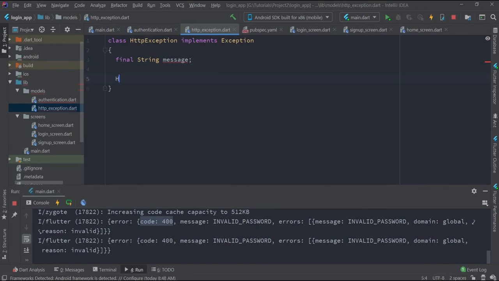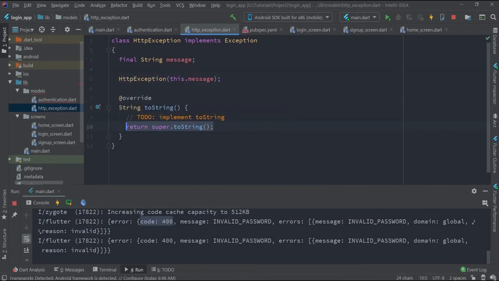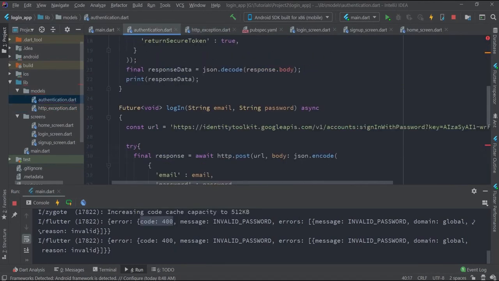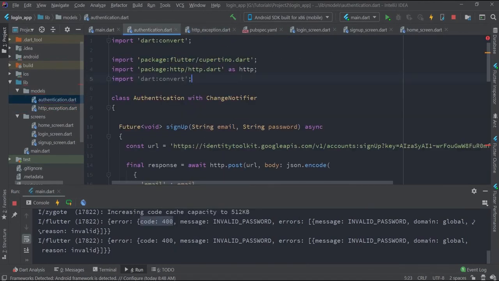Let's create a constructor to initialize the message variable, this.message. Here I want to override the toString method. It is a built-in method for every class. This should return message.